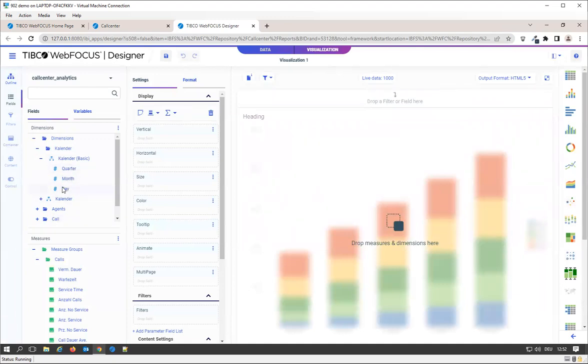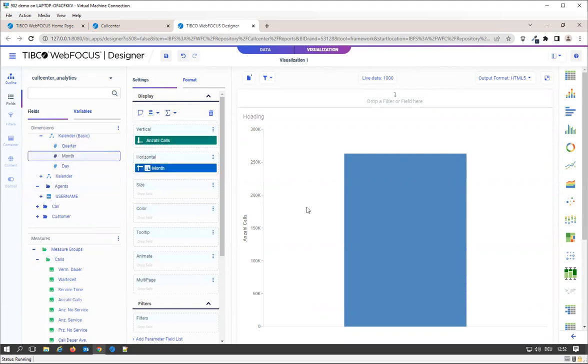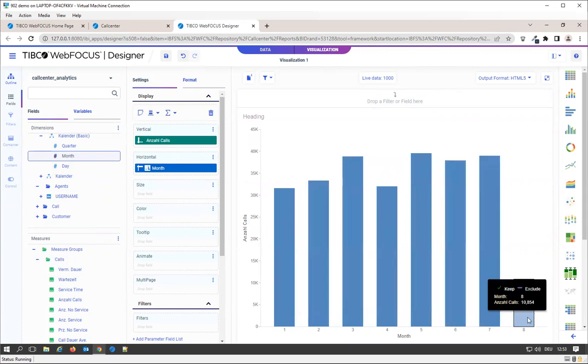Let's go for the number of calls on the vertical axis, and I'm going to go for the agents. Let's go for the month and put month on the horizontal axis. So I've got a timeline on my reporting activity up to the current month. You see it's real-time data here.